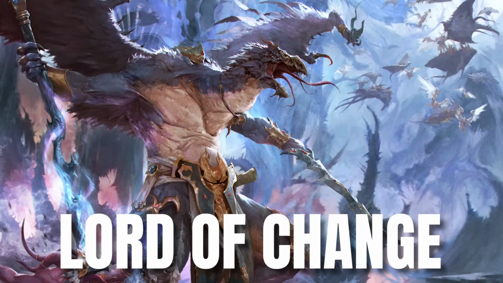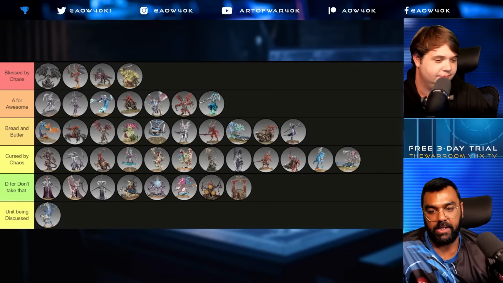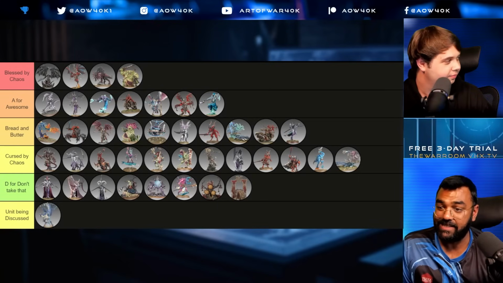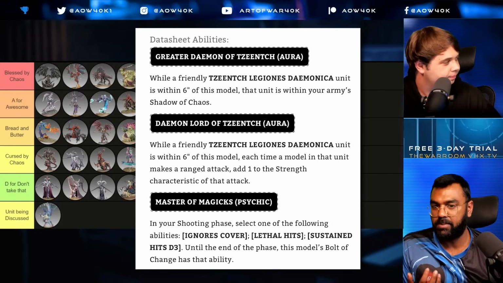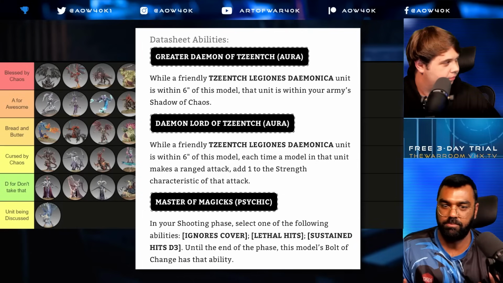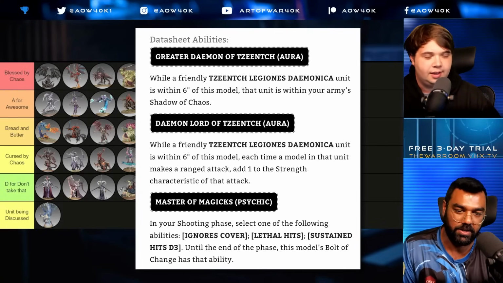What about the bird with 1 head? The Lord of Change. The bird with 1 head is not as good as the bird with 2 heads. He's almost a mandatory choice if you're building a Tzeentch-centric army because he's a 6-inch aura of +1 strength. And strength 5 is a nice breakpoint for your Flamer. Strength 10 is a very important breakpoint. It's huge. You could actually shoot tanks.